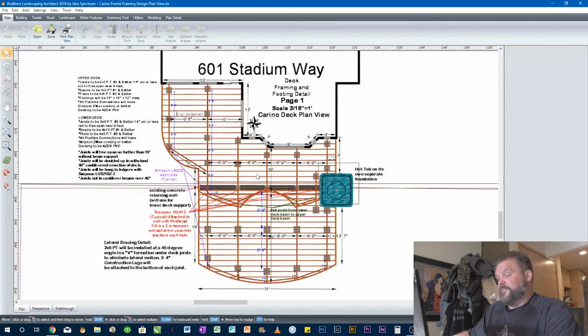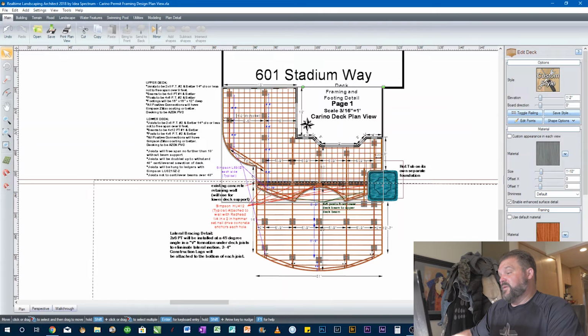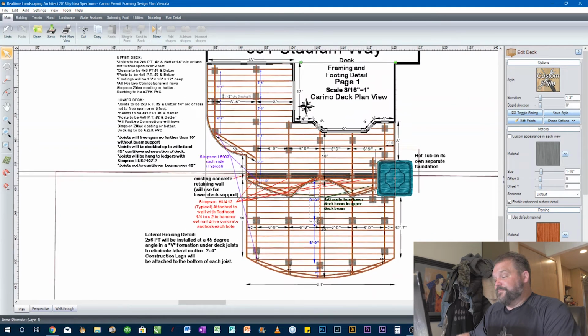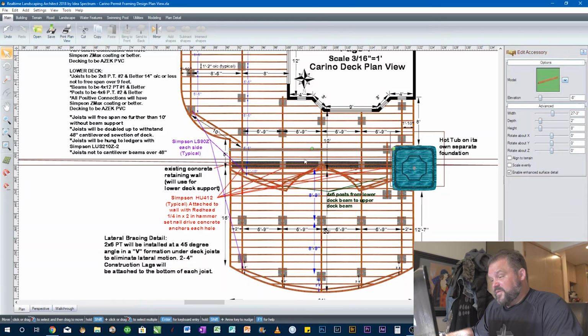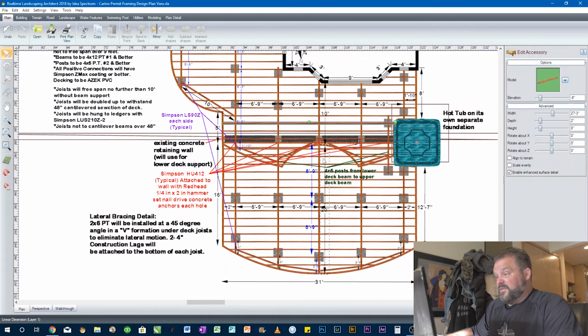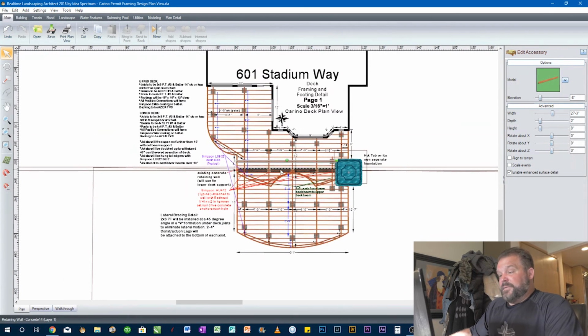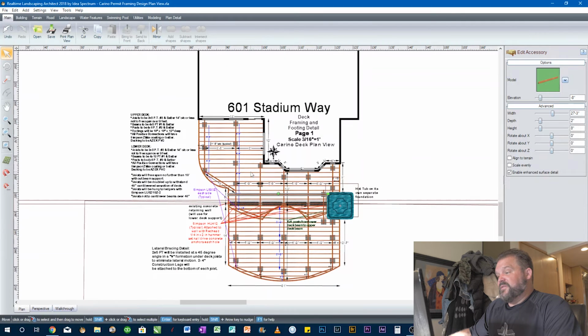Now what's cool about this is, I think this deck actually drew the joists. Oh, add joists. Okay, so I drew those joists in custom, because you see when I click the add joist button, it wants to put them in traditionally. Well, we're framing this deck non-traditional because we're running all the decking from the house out. So every piece, every stick I custom designed, I put it in, which takes a lot longer, but it's done the way I need it to be done for building. So I can actually figure things out when I'm on site of how to build this deck. So anyways, that's kind of how I come up with this design.